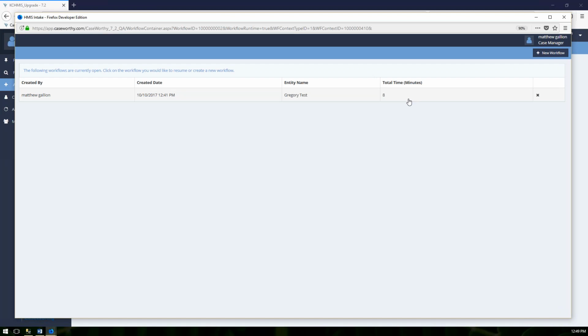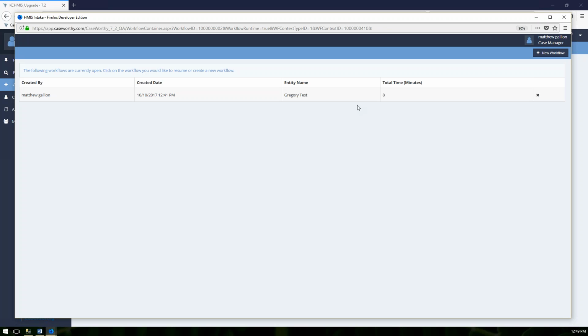And so if you get into the midst of a workflow at any point and you realize you need to step away, or you don't have enough time to do the data entry, or you don't have all the data that you really need, you can save the data that you have stored, come back to the workflow later, and pick it right back up where you left off.